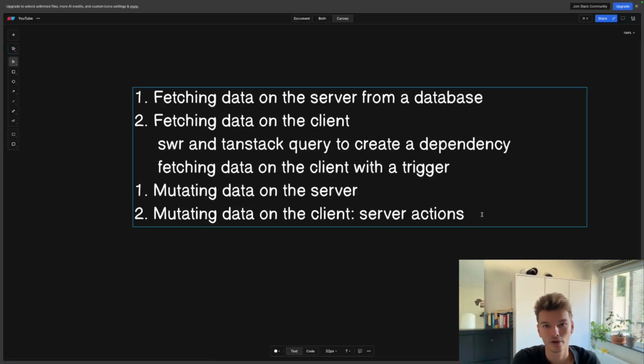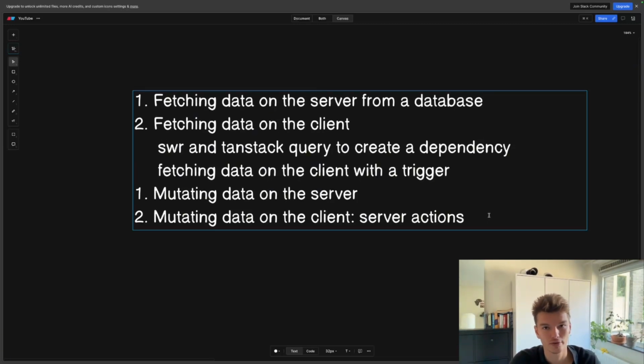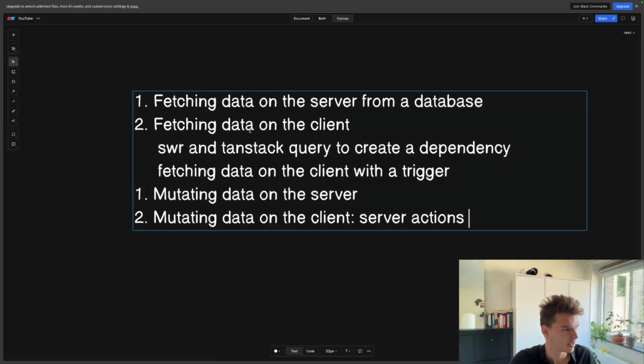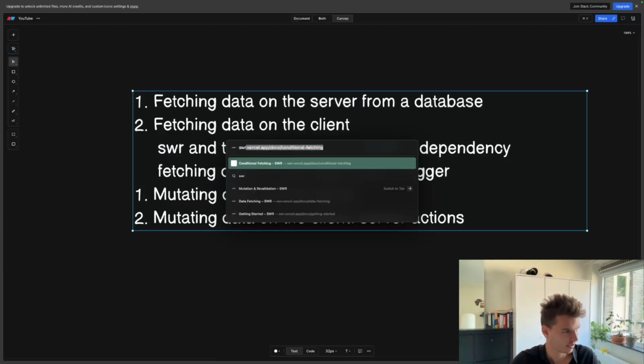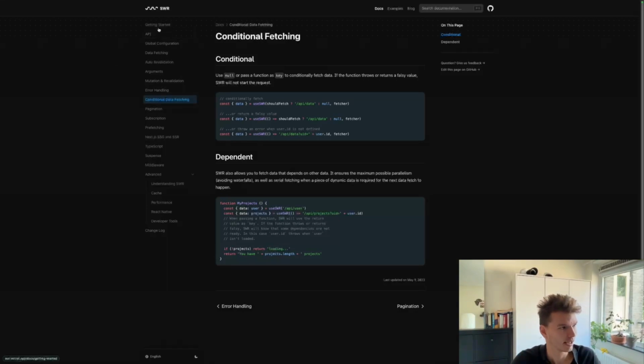Maybe you want to add custom functionality to cancel the request if it takes too long, all those things. And caching, for example. And those are the things that you generally don't want to do every single time for yourself. So you bring in a library. And the library that I want to talk about and what I found to be useful is SWR. So SWR, I think I already have it open. It is very lightweight. It provides basically only the minimum functionality that is required to build a fetching library that is useful. So it has all those features that I just talked about.